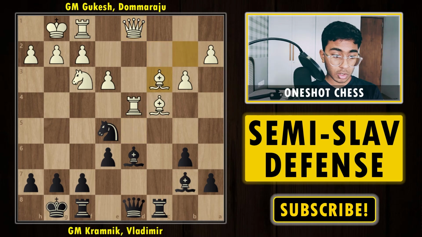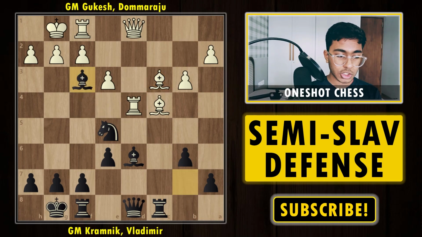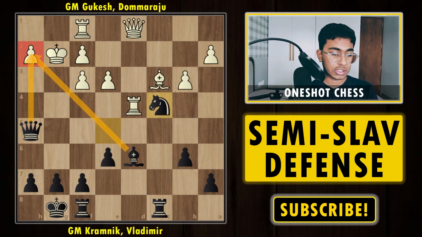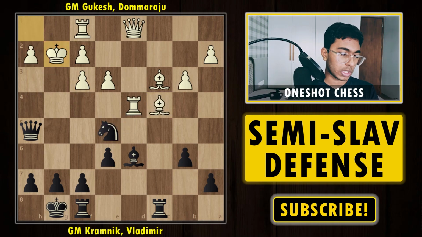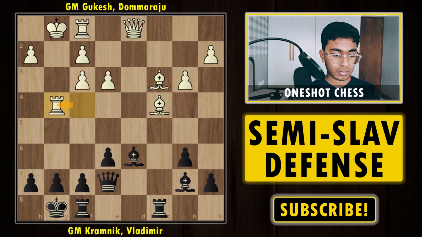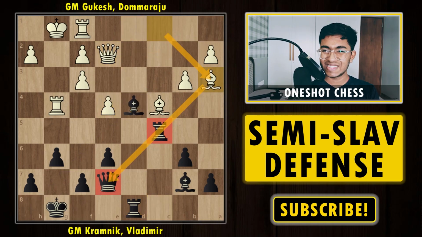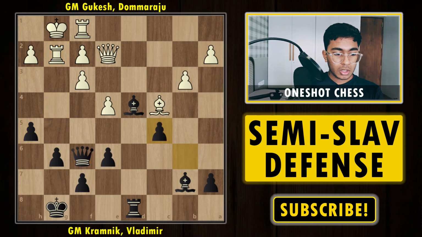Vladimir Kramnik was close to winning against Gukesh. If he had captured the knight with the bishop, I guess he would have seen this line, and basically the king is extremely weak. But okay, he went on capturing with the knight, and soon he blundered the exchange. But okay, overall, I guess it was a good game played by Vladimir Kramnik, a very instructive game.